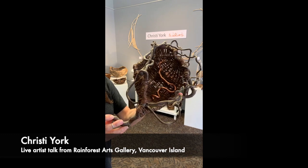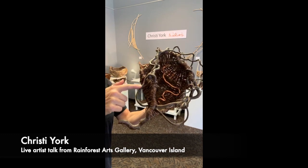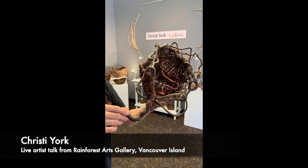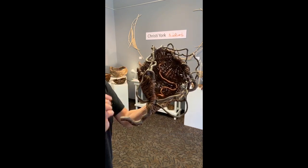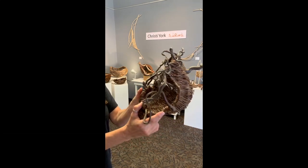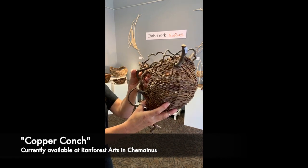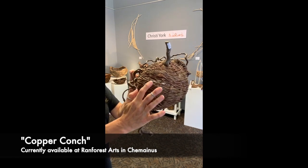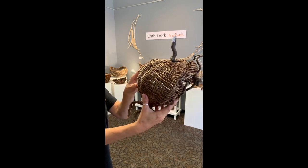These pieces are made with contorted hazel, which is a common garden tree, and this is Virginia creeper, the weavers. And I'm just going to turn this around slowly so you can get a sense of the size and the scale of this. And Virginia creeper is also a fairly common garden plant around here.